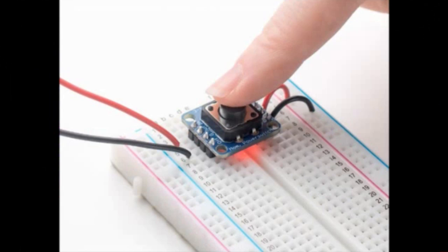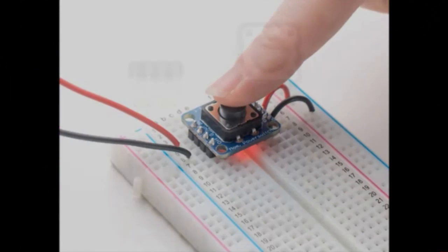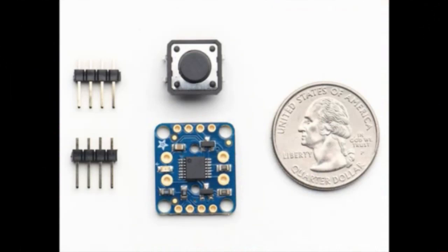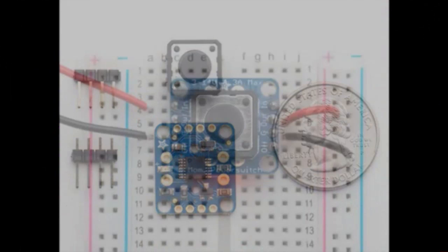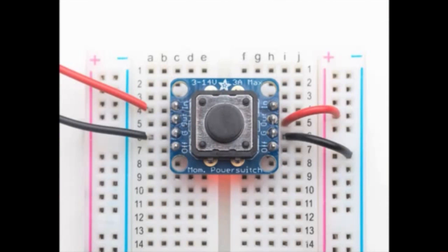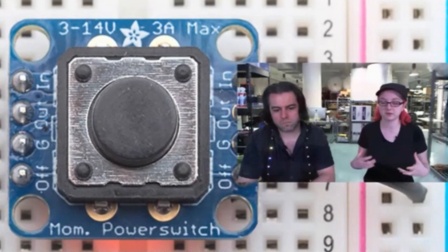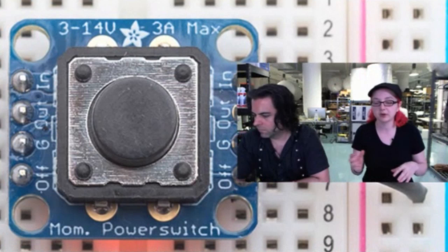It's a push button. Some people in the forum were talking about this a while ago, and I was like, I'm actually working on something like that. This is a toggle push button for fairly high voltages and high currents. It allows you to push on, push off a power supply, 3 to 14 volts, up to 3 amps. So it's pretty beefy, but I want to make it small enough that you could fit it on a breadboard.